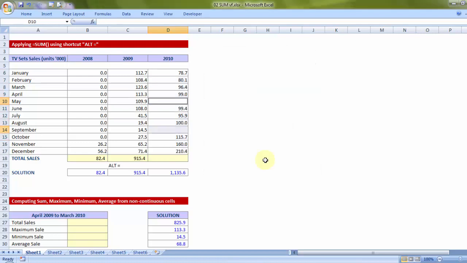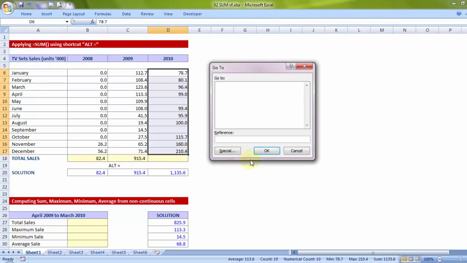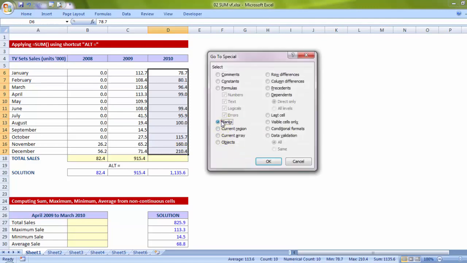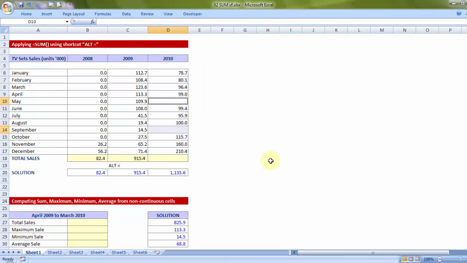Now you'll notice that both these cells have been chosen. And in fact, if there were more blank cells, all those cells would have also been chosen. Now I am not clicking any cell, because if I do select any cell, the selection will go away. So let me repeat the entire procedure once again. Ctrl G, Special, Blanks. Okay. Now without selecting any other cell, I'm directly pressing 0.